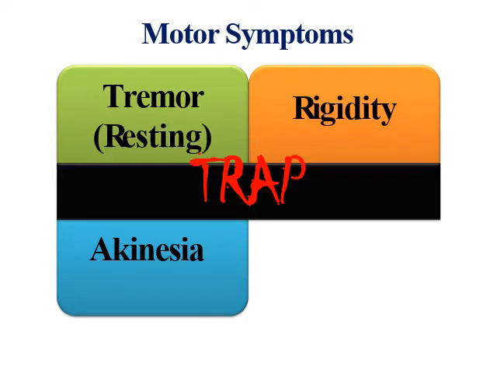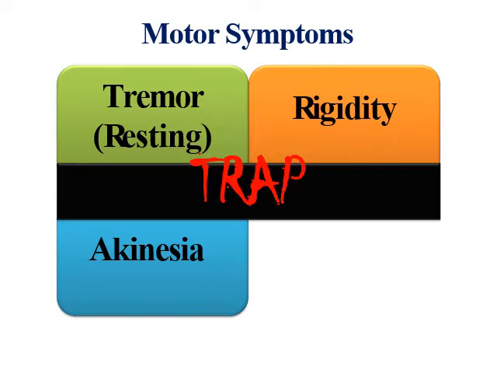The next cardinal sign of Parkinson's includes akinesia or bradykinesia. Akinesia refers to a loss of movement, such as lack of facial expression or eye blinks. Akinesia can also be seen in walking tasks, such as difficulty in initiating the first step during walking, as well as coming to a sudden stop in walking known as a freezing episode. On the other hand, bradykinesia refers to slowness of movement, such as reduced walking speed.